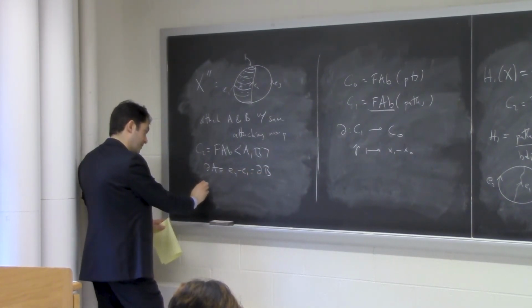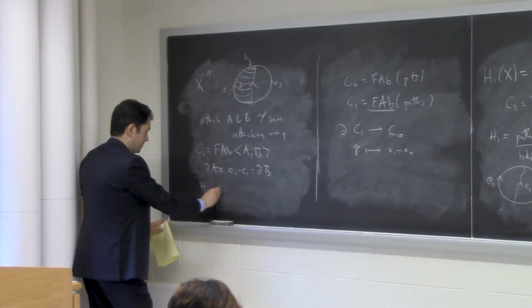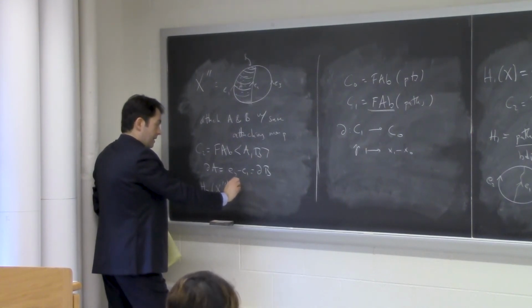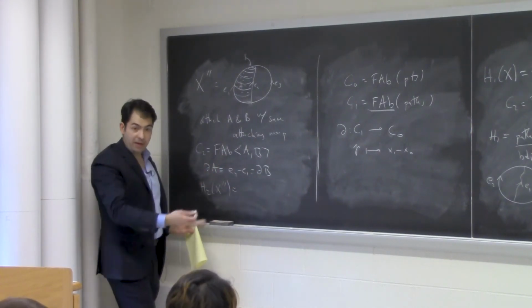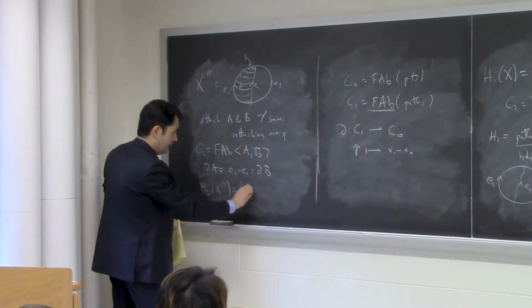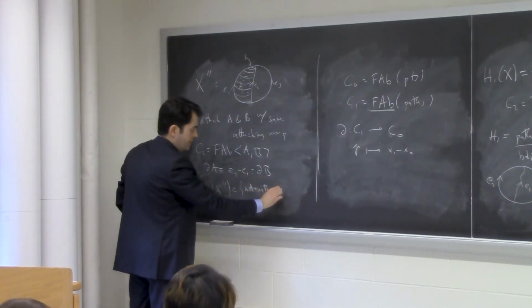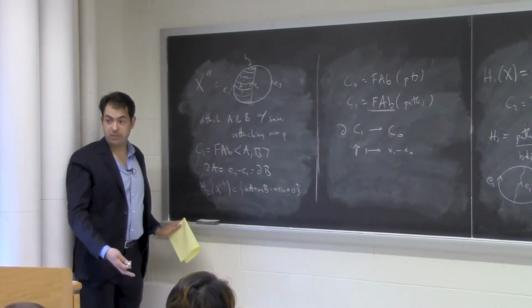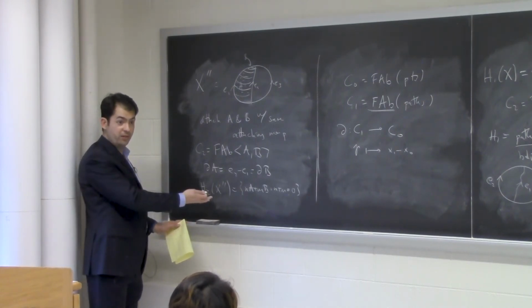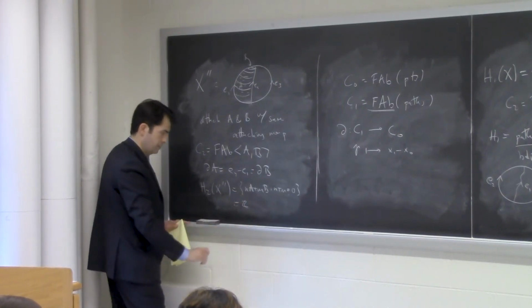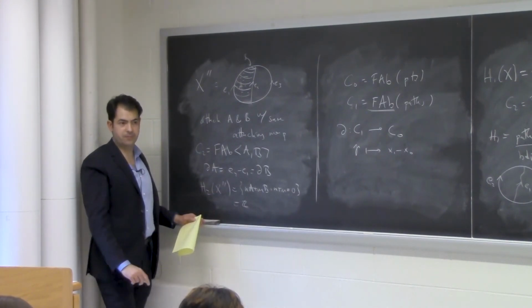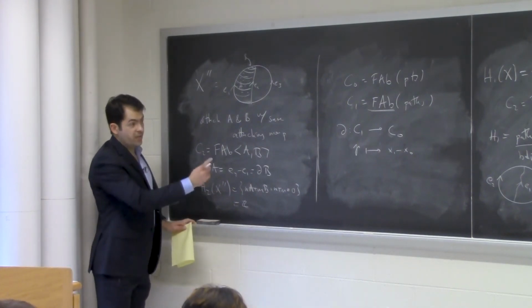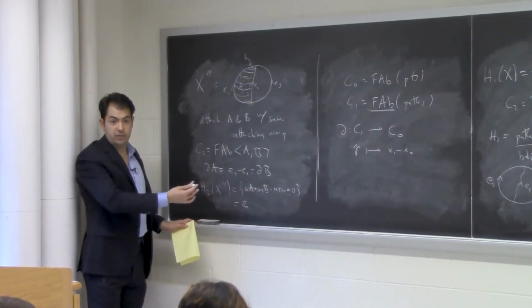So now H2 of x double prime is all of the two-dimensional things without boundary, right? So that's N A plus M B such that N plus M is equal to 0. And I mod out by the boundaries of three-dimensional things, but I don't have any three-dimensional things. So it's just this. And of course, that's just Z, because if you give me N, I can tell you M. OK, and then H1 doesn't change because the image of the boundary didn't change, and H0 doesn't change.